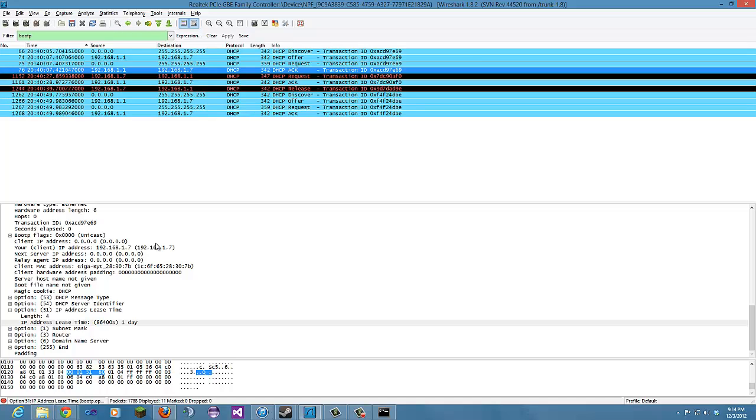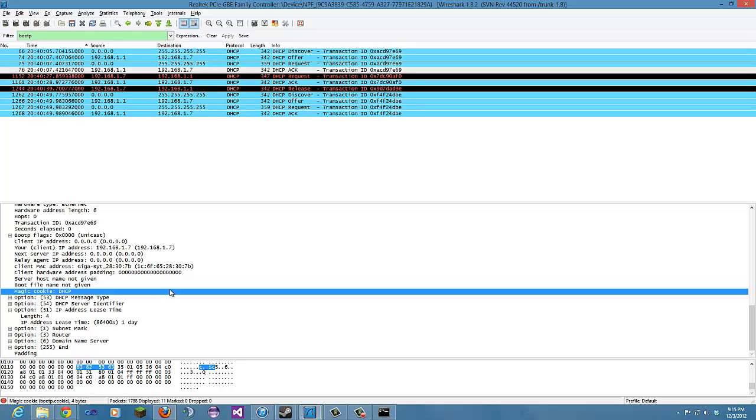And then the server does not send a message back, I believe, acknowledging the release message. But if it doesn't go through, it's going to have to wait, I guess, from what I've read in the book and seen online, until the lease time is over and done with.